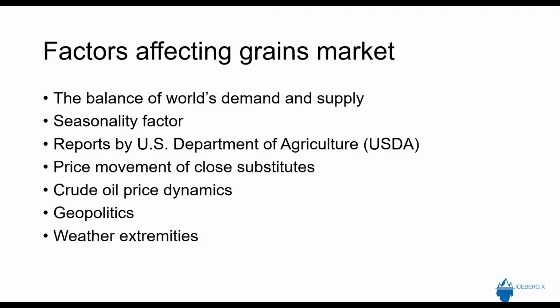Of course, we also have to assess substitutes. If you're trading soybean oil, you need to assess palm oil and vice versa. If you're trading soybean, we also need to look at corn. And if you trade these three particular products, one of the major commodities giving a lot of impact to other substitutes is obviously crude oil. Whenever you have a strong crude oil market, it's normally in favor of corn and soybean as well. Later on, we're going to see some slides where we can look at the relationship between crude oil and other commodity markets.